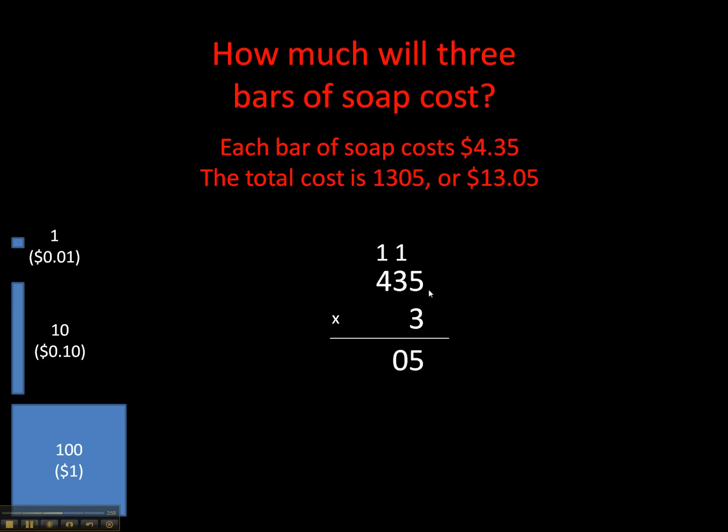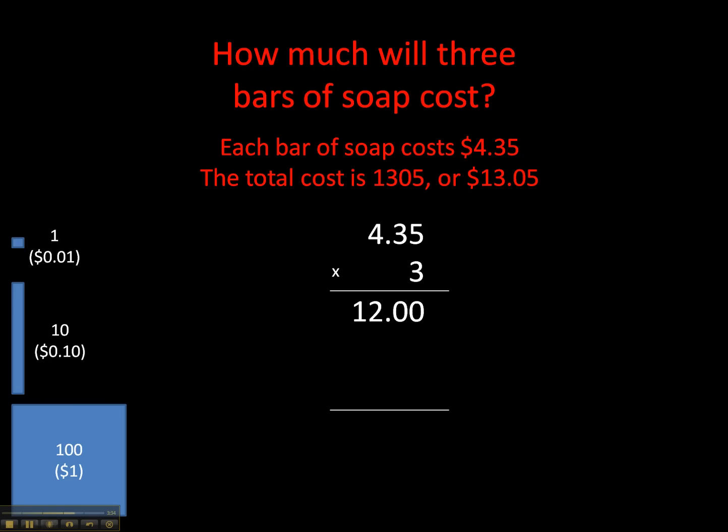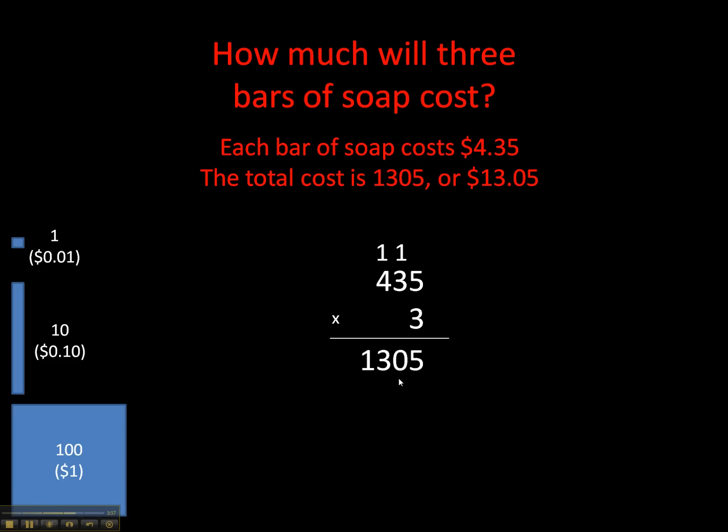I'm going to multiply 3 times 5. That's going to give me a 5 here. I'm going to carry the 1 up to the top here. Then I'm going to multiply 3 times 3. All of these numbers get multiplied by that bottom number. 3 times 3 equals 9, but because I carried that 1, I have to write a 0 here, and I'm going to carry that 1 over there. Then I'm going to multiply 4 times 3, and I had to carry that 1, so it's 12 plus 1, that's 13. Going to remember my decimal, so I want to put my decimal back right there in the middle, so it's $13.05.